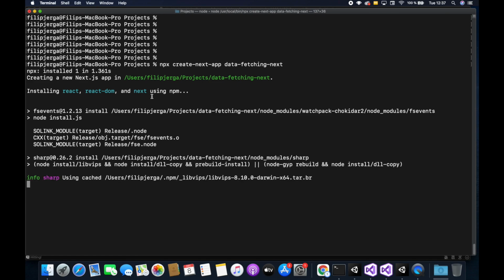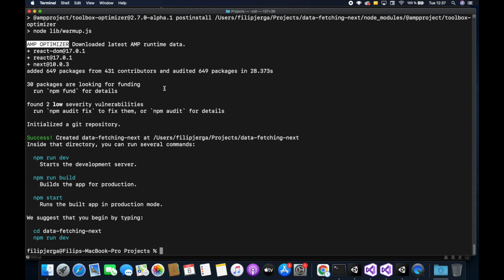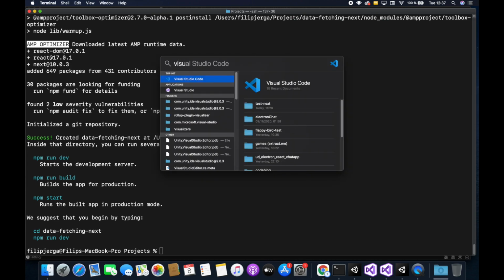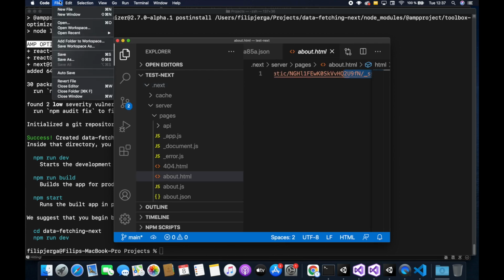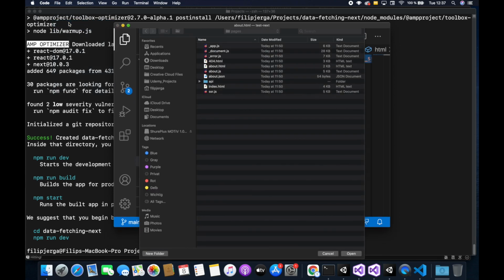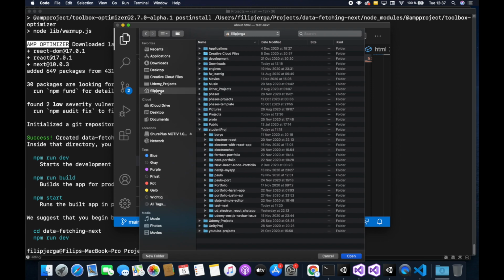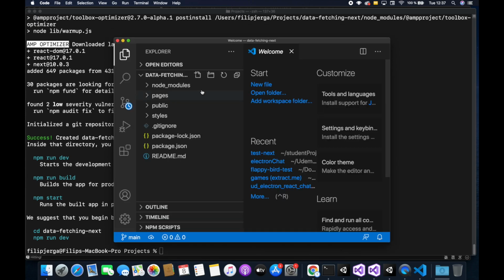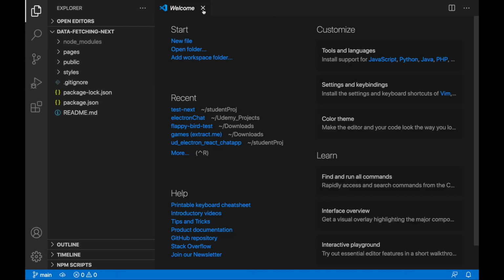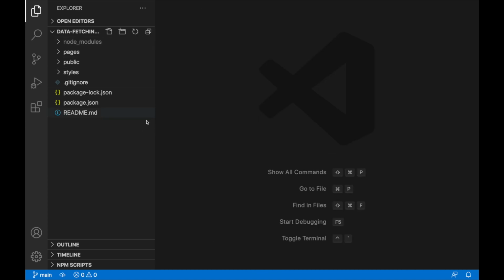Okay, so it's still installing. In the meantime, we can open our coding editor. Oh, actually it's done. So anyway, we can open our coding editor. My coding editor is Visual Studio Code. Okay, so we'll open Visual Studio Code and I will open the project. Okay, we can close this one, or I can actually open a new one. So let's click here, open. Let's find here our project. In the projects folder, right, we have initialized this in the projects, and here we have data-fetching-next. All right, so here we are in data-fetching-next. First thing, I close this. Okay, I hope we are on the same page now.